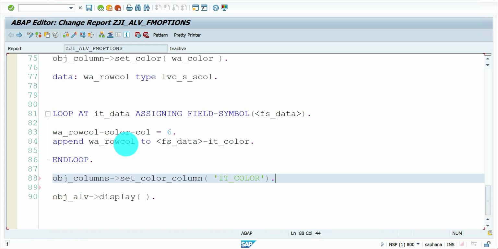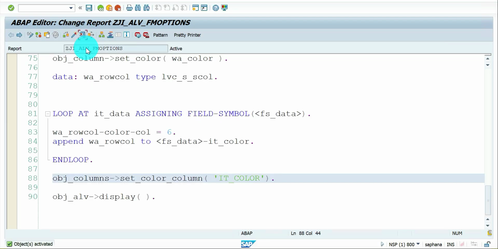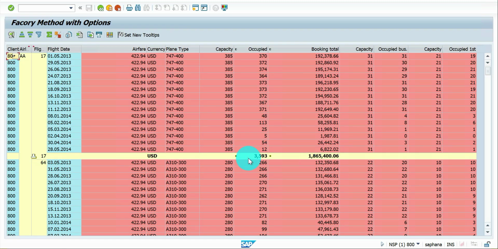Okay, I have a small doubt. Let's check. Activate it and execute. Expecting a row. Yeah, it's color for every row. So let me have a quick check. Maybe a seats occupied validation. I can go in and see if seats occupied is more than 350, then I need this color.